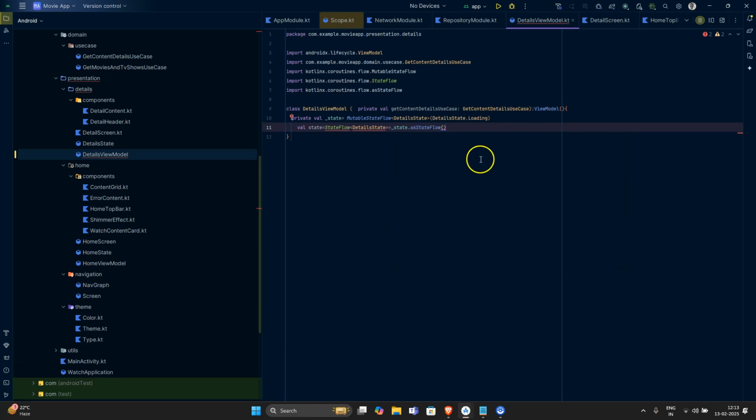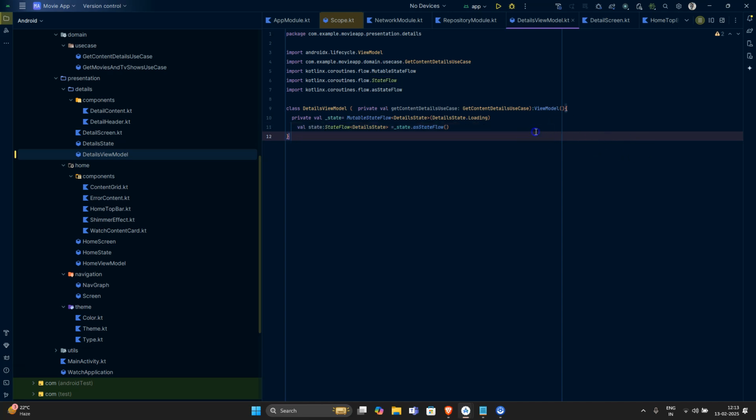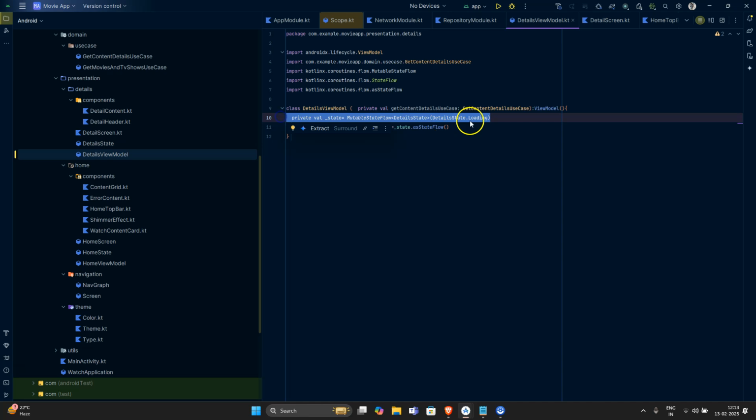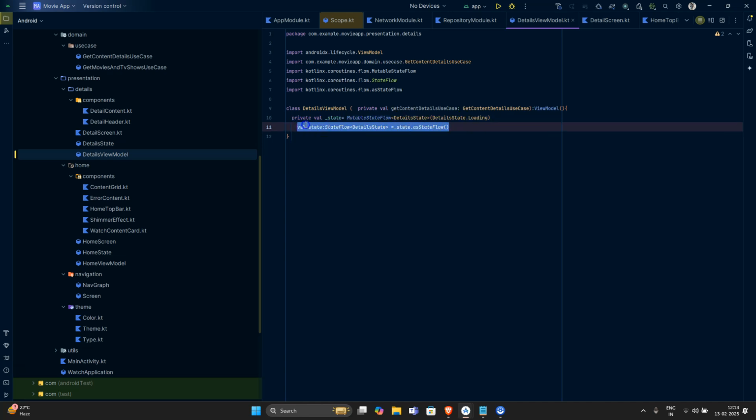Let me have a look whether there is some problem or not. Yeah, change this to a colon, and we are done. From here we have created two vals. One of them is private but mutable. The data which shall be changed by the API shall come over here, and then we will use this one to expose that data.